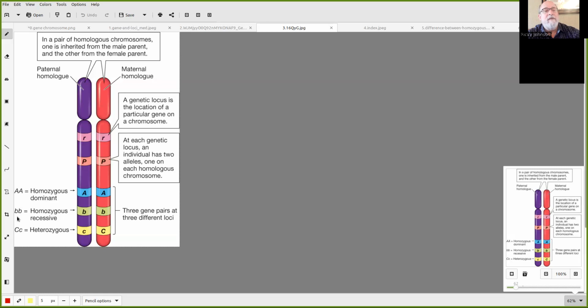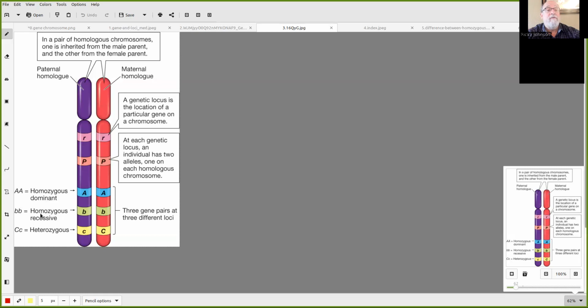All right, and that's going to be the case here. So little b, it's homozygous. That means same letter. And recessive. Recessive means little letter. So homozygous recessive means two little letters. And that's what little b is. All right, two little letters, homozygous meaning the same. So here, if this were blonde hair, you would have blonde hair. If capital B were brown hair, then if either of these were a big B, you'd end up with brown hair, not blonde. Even though you had a little b, the big B would cover it up.